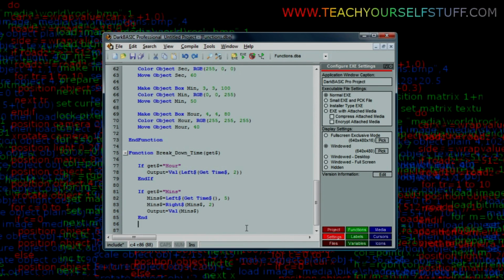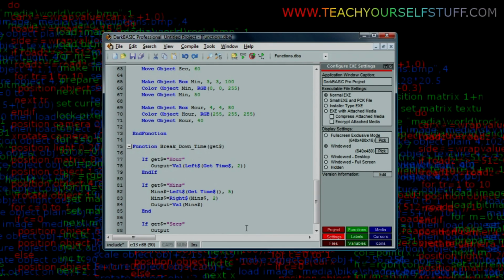Now the final one, of course, is seconds, so this will be a nice easy one again. So if get string equals secs, output equals val, and we only need to go in from the right this time, so right, then we need to assign get time, comma, and we need to go 2 characters in to isolate the seconds.